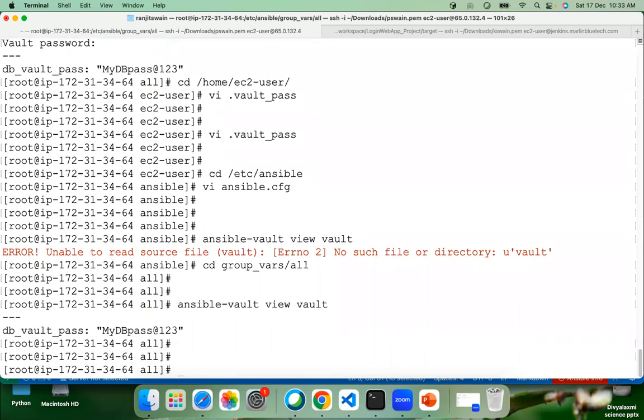See, it did not prompt me for the password, because the key to view this database password under the vault, I have kept in this vault pass file, and that has been configured here.